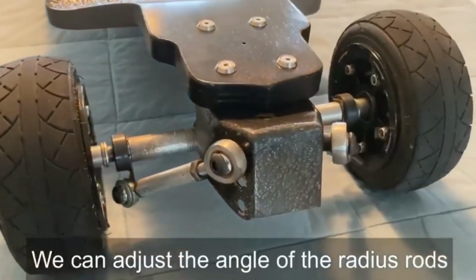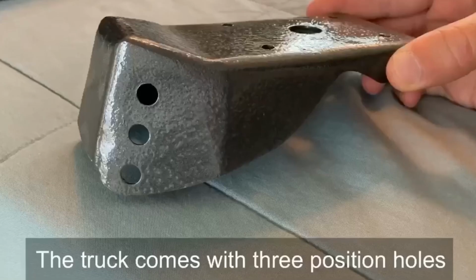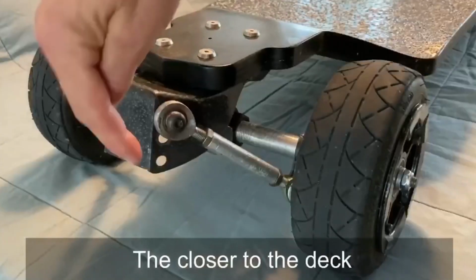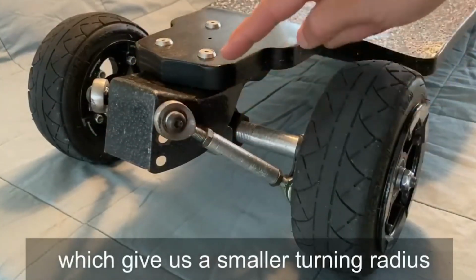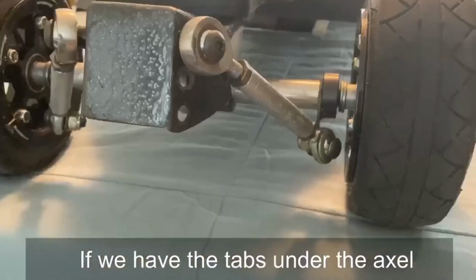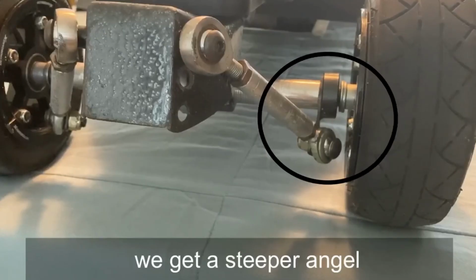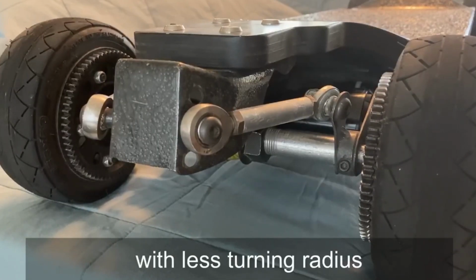We can adjust the angle of the radius rods in three ways. The truck comes with three position holes on the base plate. The closer to the deck, the steeper the angle of the rod, which gives us a smaller turning radius. Through the radius tabs on the axle: if we have the tabs under the axle, we get a steeper angle. Above the axle, the radius rods become more horizontal with less turning radius.